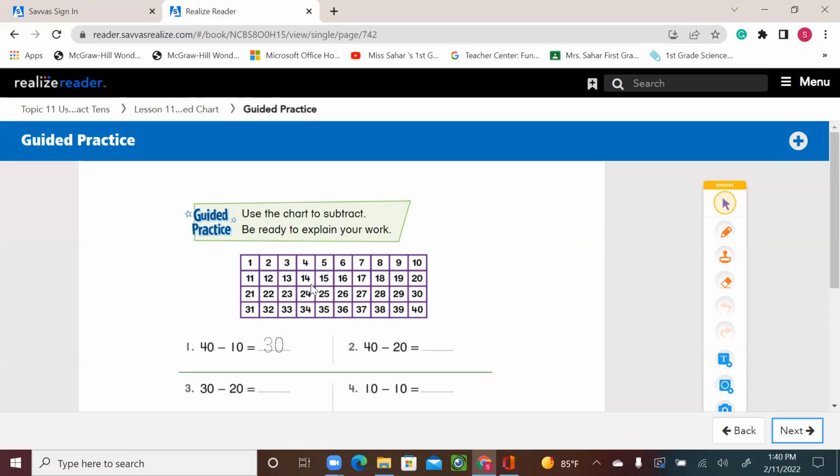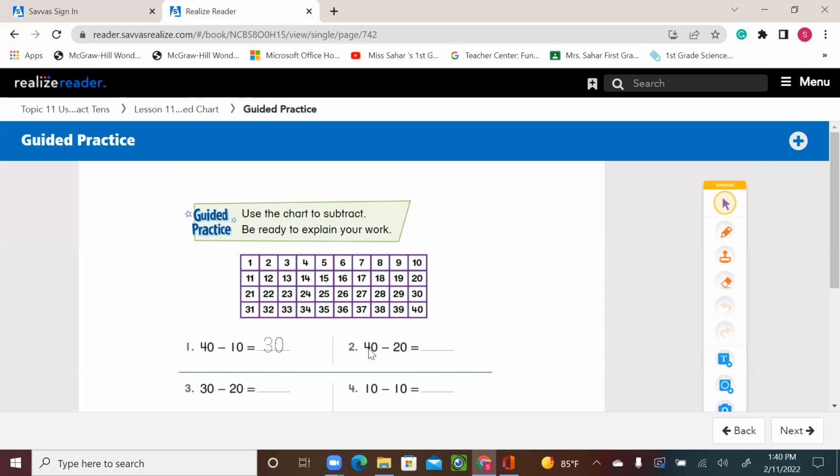All right, so what do we have here? We have 40 minus 10. Looking at 40, stand here at 40. Minus 10 means going up 1 row, because I know that on the 100 chart, when I subtract, I go up. When I add, I go down. So my numbers decrease. I'm going up 1 row, so from 40 I land on 30. So 40 take away 10 equals 30.